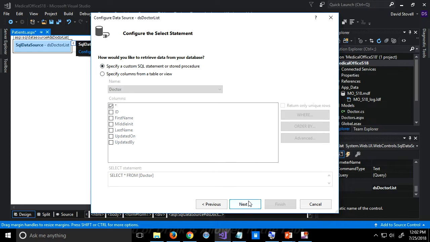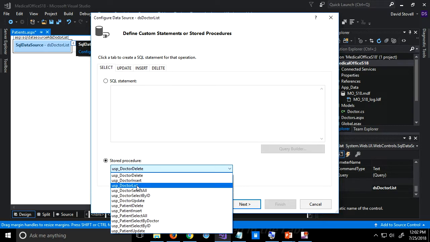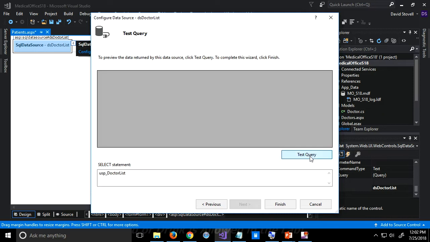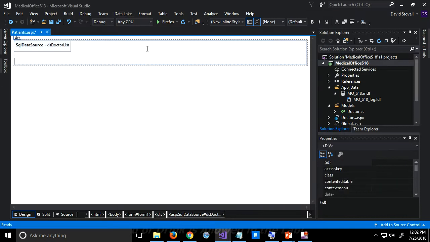Everything's done with stored procedures, of course. So this one just gives me my list of doctors, and in fact, it is identical, I guess, to the one on the other page that I did. Just returning the alphabetically sorted list of doctors in formal name format, last name, comma, first name, and away we go. All right, so that's all it has to do.